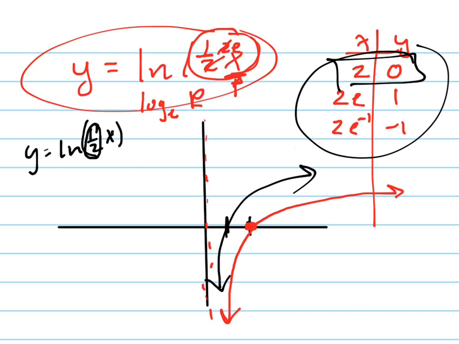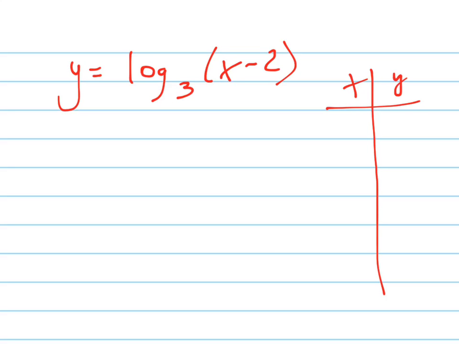What I'm trying to say is when you get problems, like let's say they want you to graph log base 3 of x minus 2. And if you want to pick points, don't just randomly pick 1, 2, 3. Pick numbers. What do I want this to be right here? I want that to be 0, I want that to be 1 or 3 or 9 or 1 third or 1 ninth. I want that to be powers of 3 because those are easy to find.